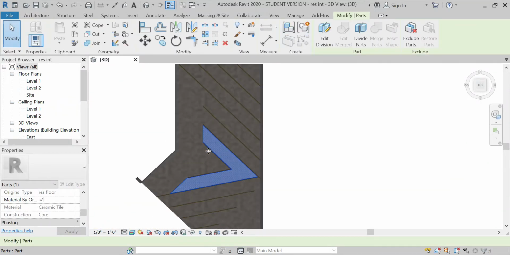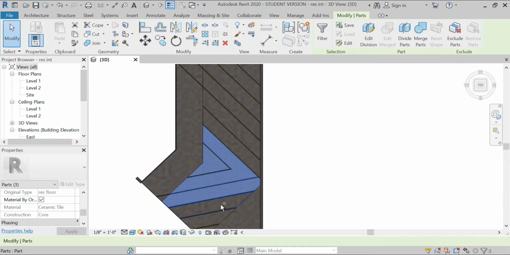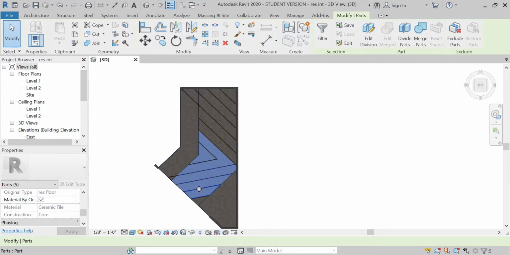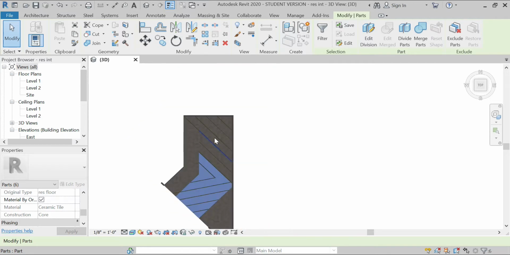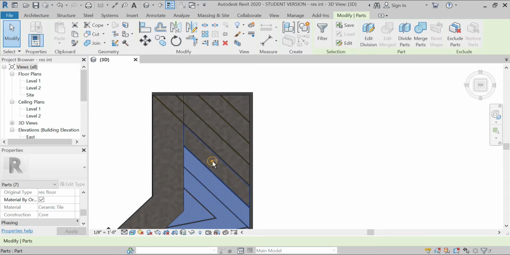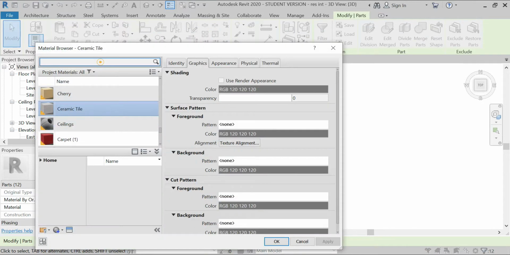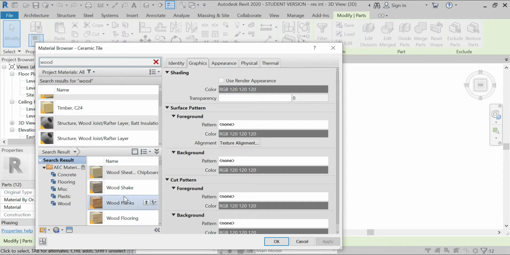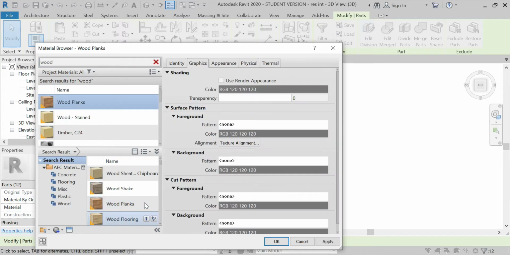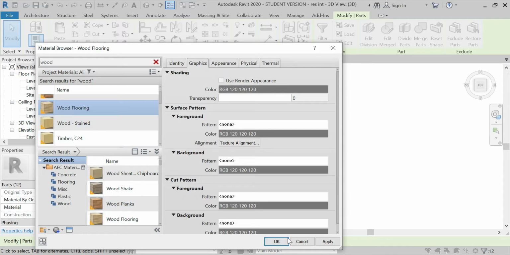Now select these other parts and change their material by the same process. I am going to select wooden flooring from this material browser.